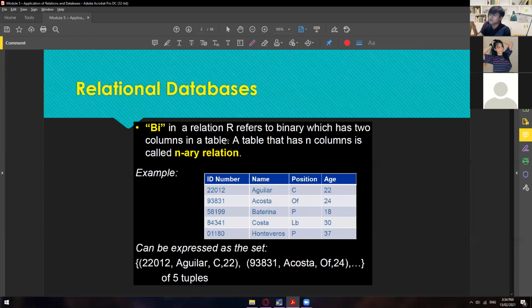All right, so of course, it's not only limited to two, but you can have more than two, like what we call the n-ary relation. Like if it's already more than two, like you have four elements which are related with each other, then that one is already called an n-ary relation.